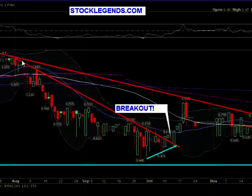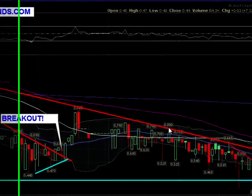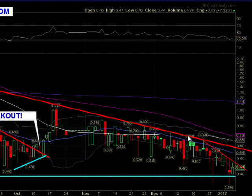From here, what we can do is take our high point, and now we've got another high point, and we can use this to start to predict our lower high points as we move along the downtrend line. You can see that basically this straight line here is acting perfectly as a resistance. Every time we come in contact with this red line, it pushes the prices lower until we get back to our support area. This is what needs to happen. We have to come back and test support.